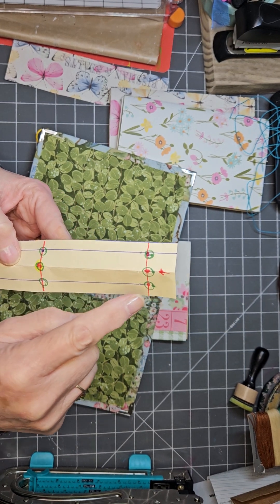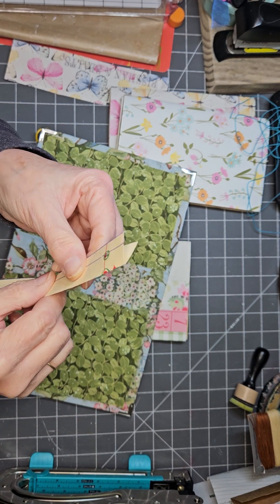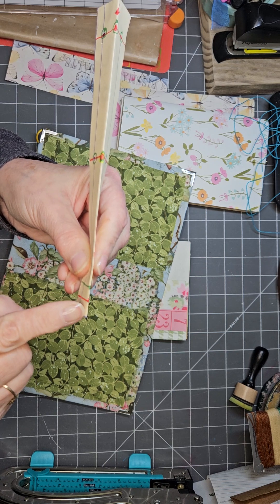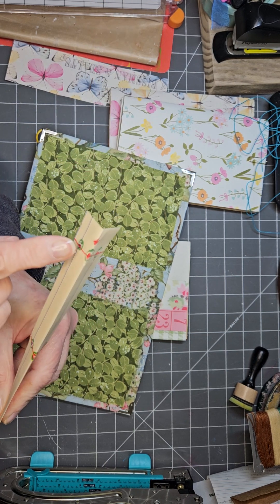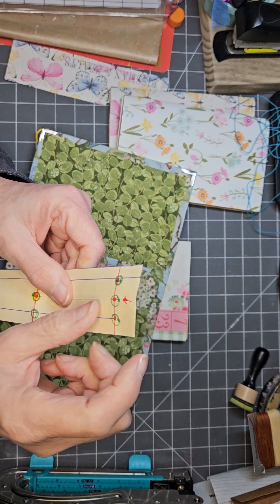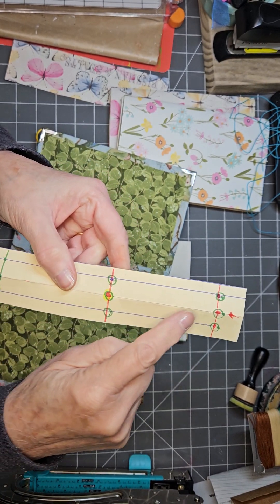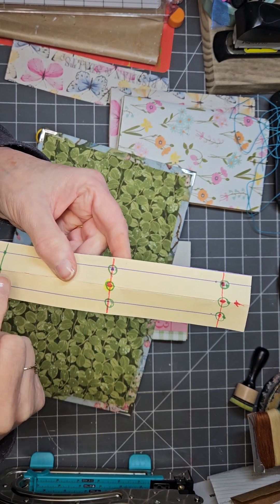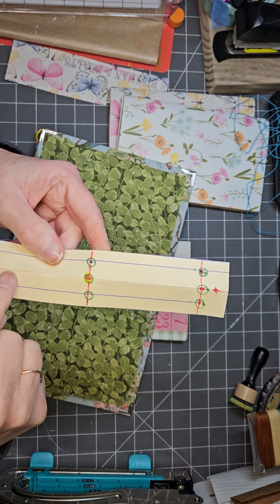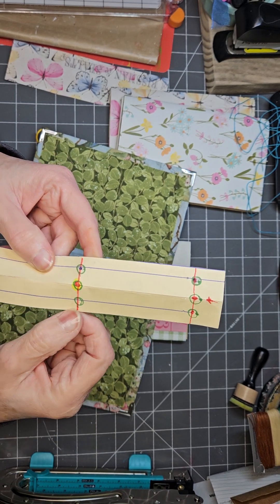I'll come up and measure down my spacing a half an inch, and mark my top spacing dead center. Remember, I folded it in half so I know where dead center at the top is, and I know where center at the bottom is. So I mark my center at the bottom and my center at the top, and I make sure I mark top and bottom. You'll see I have two marks on here — it's because I used this template for two different books, so just ignore the red at the bottom. Now I have my dead center marks.